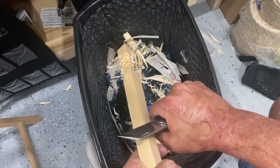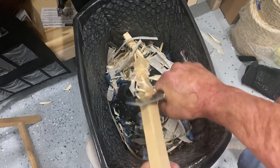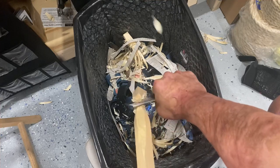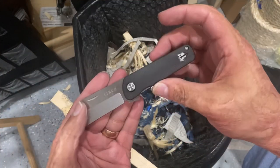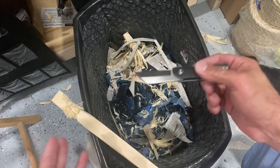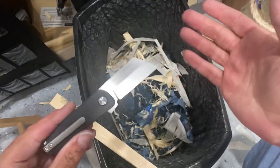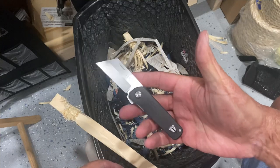It performed excellent for how small it was. I love that wharncliff for my everyday type of task - you don't have to worry about it sliding out of a cut. Now, if I were processing game, I would want something with some belly to it, but I love the detail work you can get with this. That neutral handle is fairly comfortable and somewhat contoured. I'm enjoying this one.